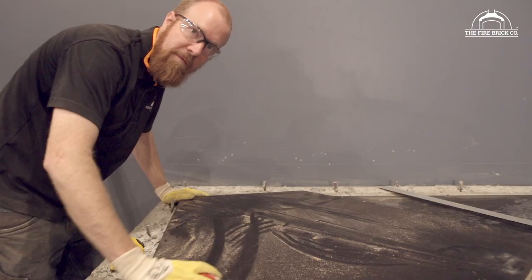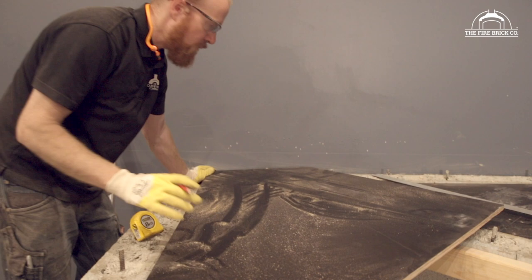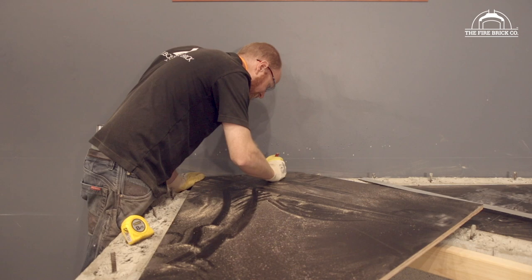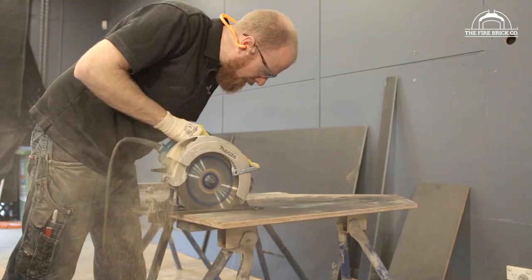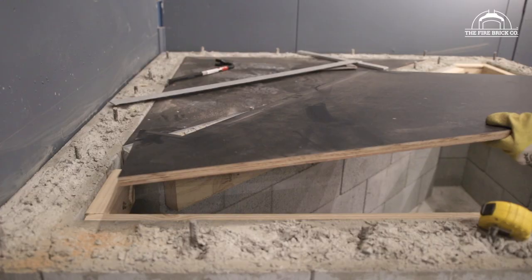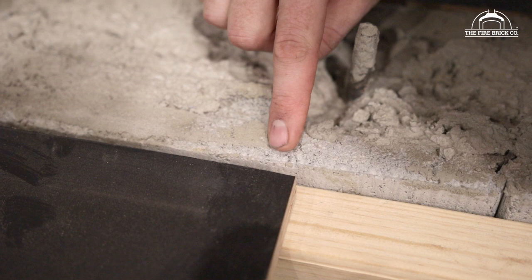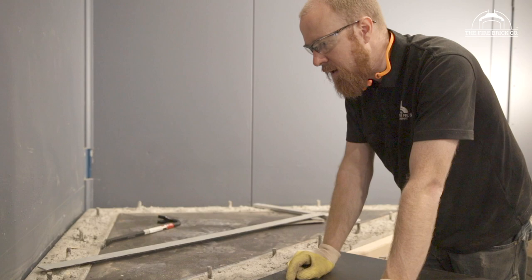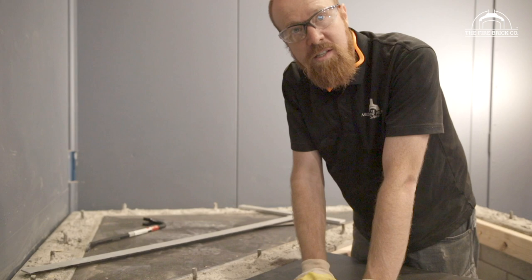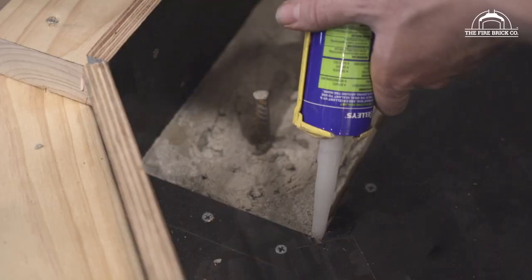I've cut out a basic shape that gets right into this corner, then I'm looking over and figuring out where the next cut needs to be. I'm marking it out and cutting it bigger than I think it needs to be — I can always take a little bit more off, but putting it back on is more challenging. You can see there's a good five to six mil gap around the joins — that doesn't really matter because any concrete that gets down there is going to hit the bearer underneath. Concrete is fairly thick, it's not going to hose out through a tiny little hole.